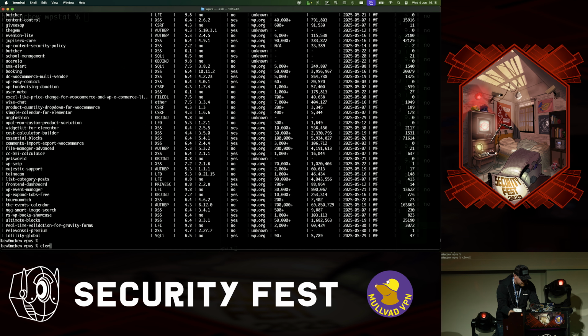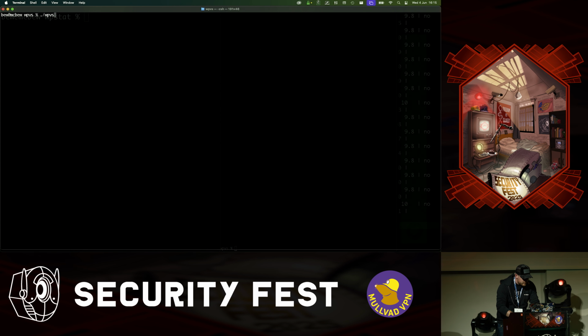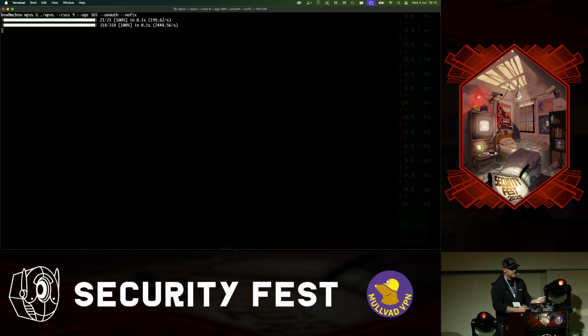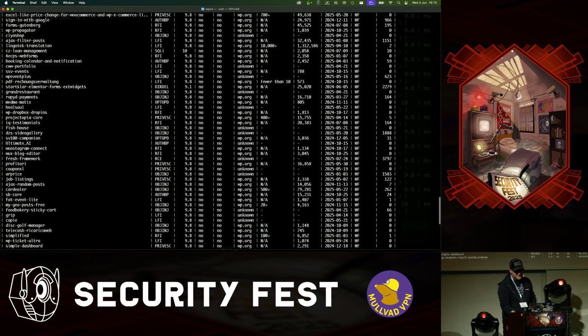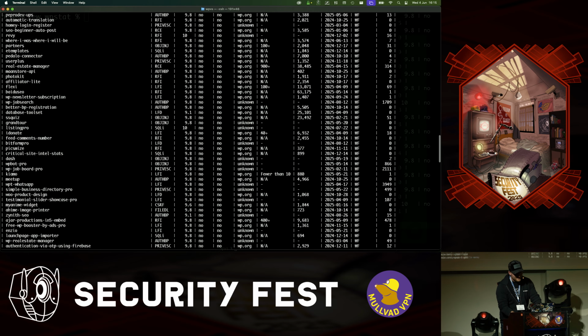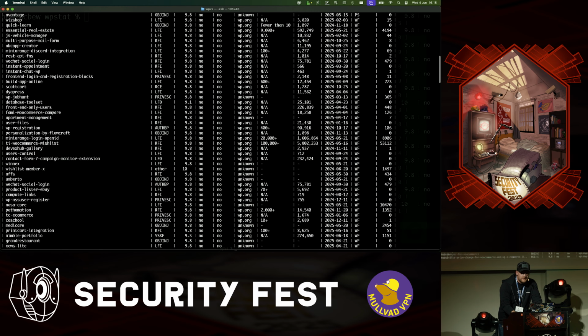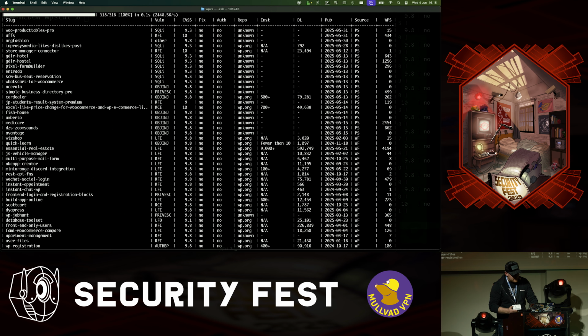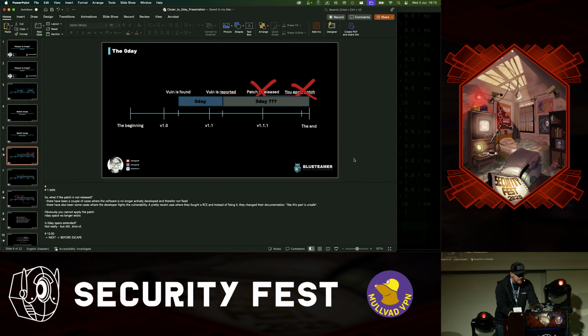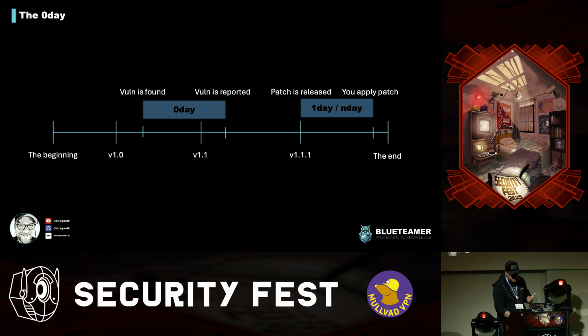So there's a lot of them. And if I clear this and run it again with parameters, let's say I'd like a CVSS of at least 9. I accept age up to 365 days. I want only unauthenticated vulnerabilities in my list, and I want them with no fix. Let's run it again. So there's a lot of them. So we can end up in this kind of not 0 day, but still dangerous grayish area if we write an exploit for any of those. However, I'm not doing that today.